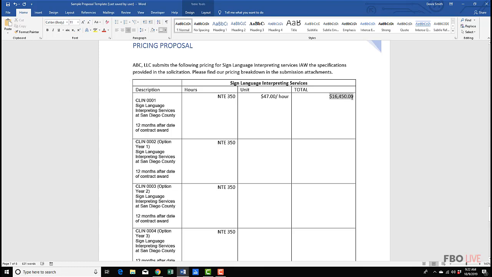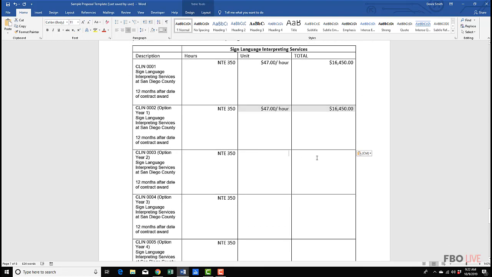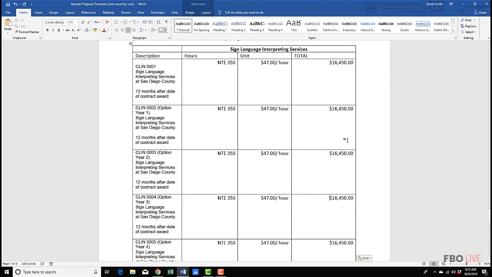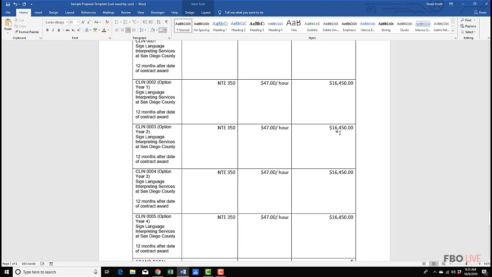And again, this does not include any taxes. $47, I just made that number up with a little bit of the knowledge that I have. I didn't see anything about this being an SCA wage contract. We can take a peek at that once I finish this table. If so, we would have to go through and find the wage determination, and check out and see what the minimum pricing would be for that. But for the sake of round numbers right now, I'm just going to do an aggregate. I extended the $16,450 across all the option years.